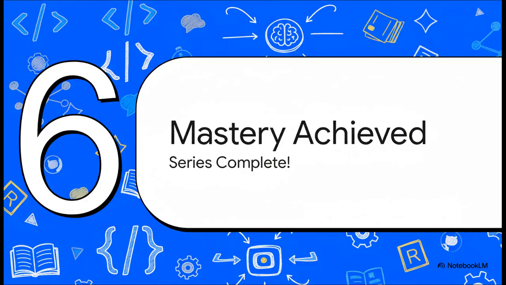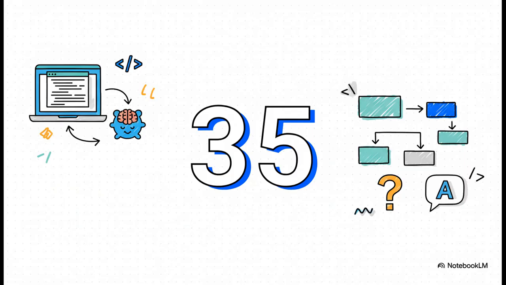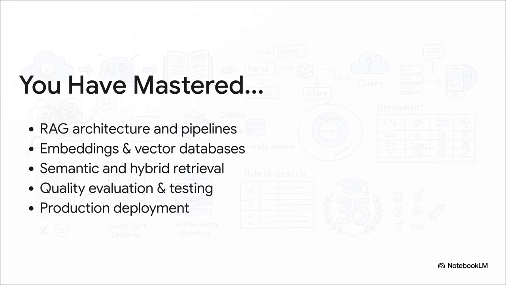And with that final step, you've really seen how to build an incredibly powerful tool from the ground up. This project marks the end of our RAG Mastery series. So seriously, congratulations on making it all the way to the finish line. That's right, 35 parts. That is a massive achievement, and it just shows your dedication to really mastering this technology. I mean, just look at the skills you've mastered on this journey. You've covered the fundamental architecture of RAG, advanced document processing, embeddings, vector databases, all the way to semantic and hybrid retrieval, quality evaluation, and even production deployment. You now have the complete, end-to-end skill set to go out and build production-ready RAG systems with confidence.